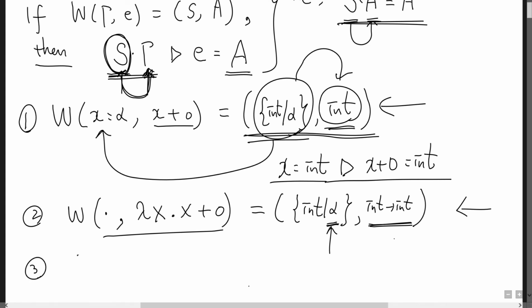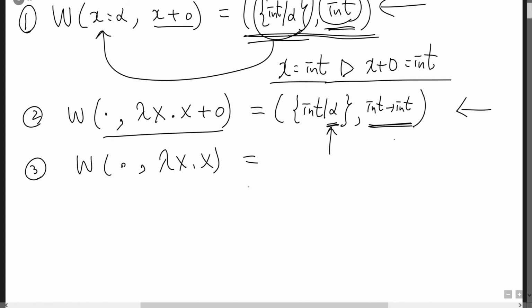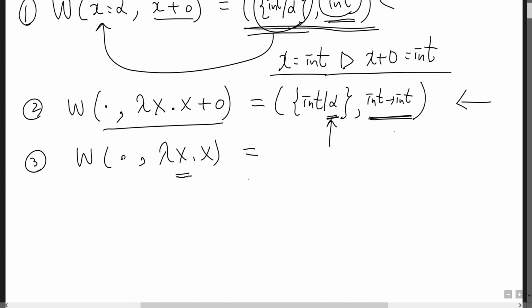And finally, what about this one? The typing context is empty, and the expression is lambda x dot x. So first, we don't know the type of this variable x, so we have to introduce a fresh type variable alpha, in which case the whole expression is going to have a type alpha arrow alpha. And we have not discovered any constraint imposed on this type variable alpha, so the type substitution is empty.